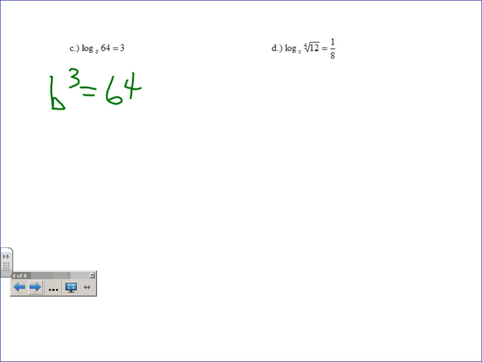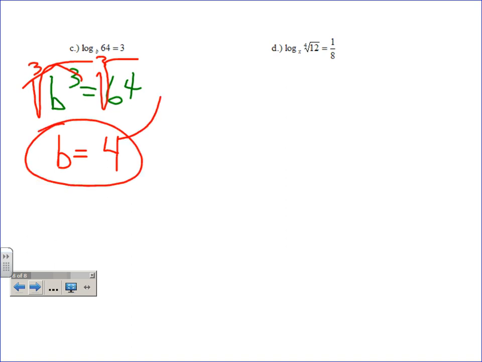have we turned it into something we can do? Yeah, all we did was translate. And how do you solve something like this? Well, take the third root, b is, that's a little bit harder, third root of 64. Is it positive and negative 4 or just 4? Just 4, very good, it's a third root. And again, you should probably check, does putting 4 in there cause any problems? Is it negative? No. And imagine that, 4 to the third is actually 64.